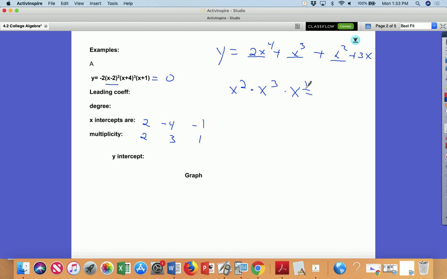Well, here's an easy way of doing it. Look at this. Just add your multiplicities up. So when you are not in standard form, add your multiplicities up. If it's in standard form, just look at the highest exponent, right? Don't do this. Don't add those up. The degree of this is 4. Don't add the 4 and the 3 and the 2. The only time you add the multiplicities up is if you don't know what that leading term is. What would the leading term be if you multiply this all together? I'm telling you it's x to the 6th, so the degree is 6. Okay?